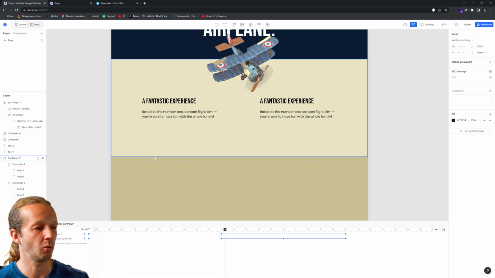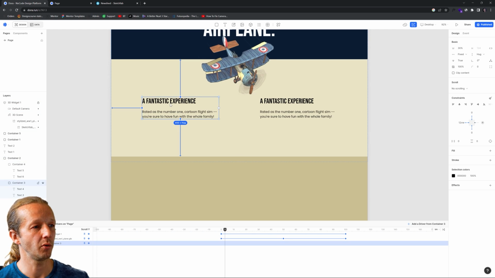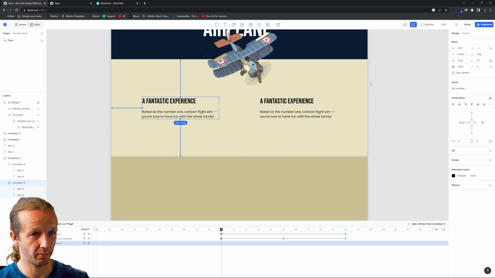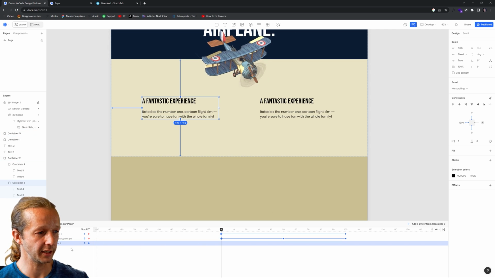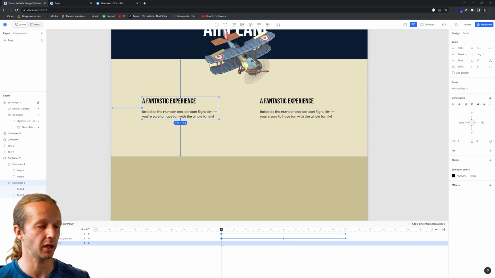So the way to do that is first we're going to lock this 3D widget. And then we're going to double click in here. And again, we have our keyframe panel up here. And it says container 3 is currently selected. Of course, if you weren't lazy like me, you would name your layers.